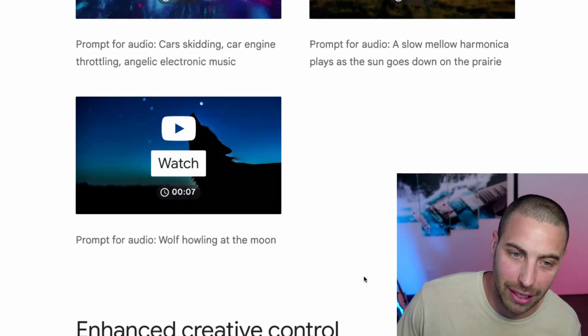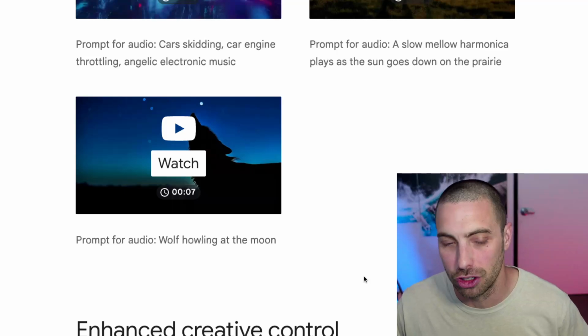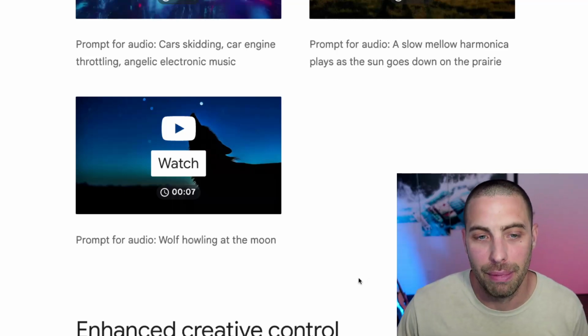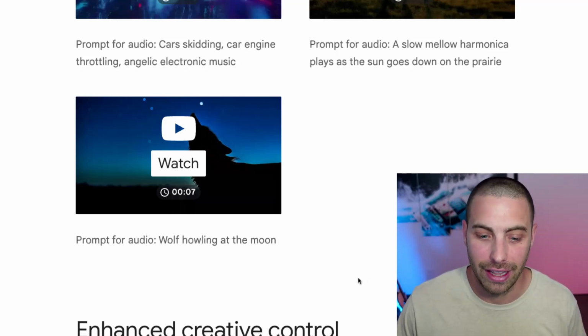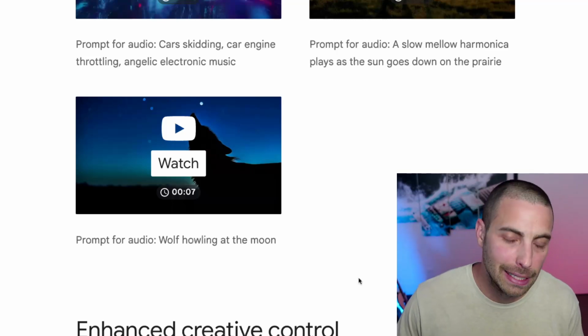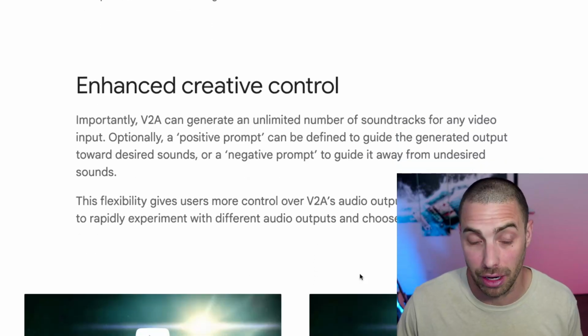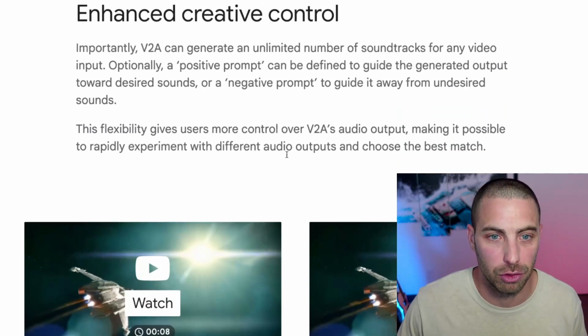Can this do something that's 30 seconds, a minute long, 2 minutes long, 5 minutes long? What kind of issues would it run into when it has a much longer amount of video to get through, and creating that consistency and coherence throughout a longer video? That remains to be seen, but obviously it can do a shorter amount, so maybe it's just a matter of time before it can do a longer bit as well.